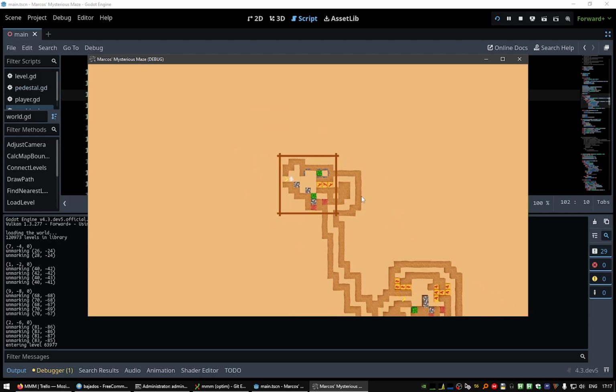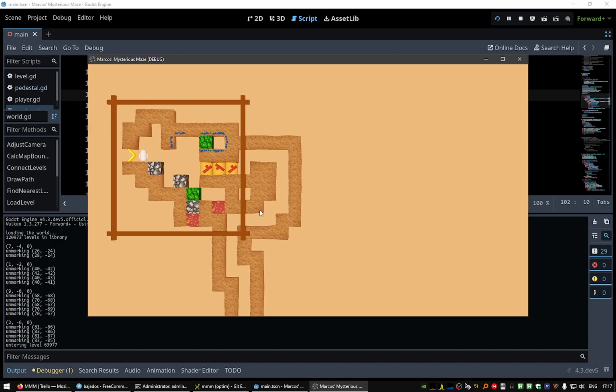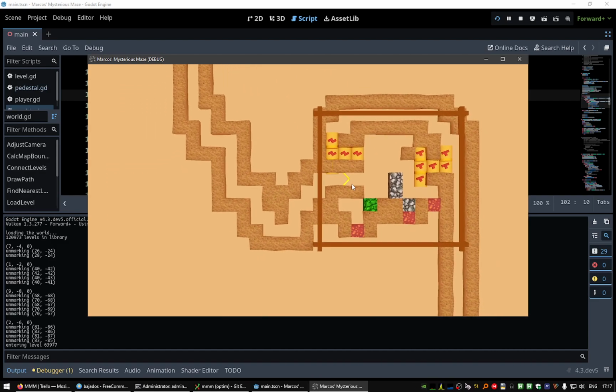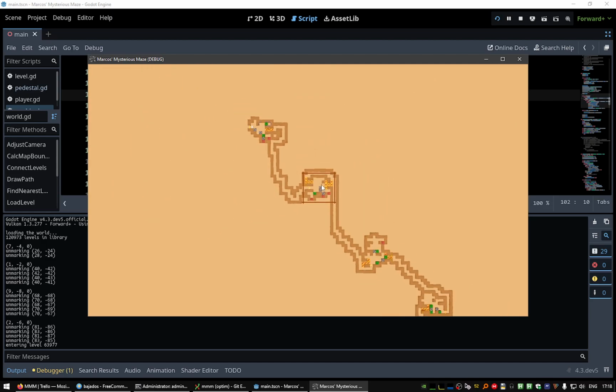Nice. Okay, now we connected this exit with this entry, and we did not occlude this exit like before.